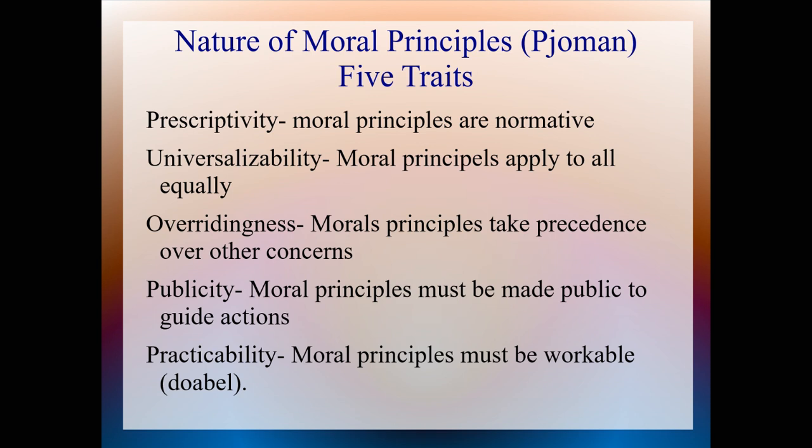prescriptivity. So moral principles are normative. That means that you should do them. You have an obligation to do them. They're not descriptive. Okay, so normative is contrasted with the concept of descriptive. Something is normative if you have a requirement to do it. Something is descriptive if it is simply telling you how things are.